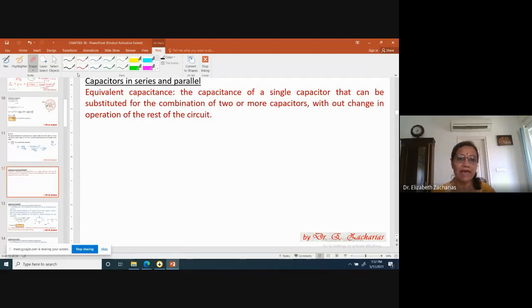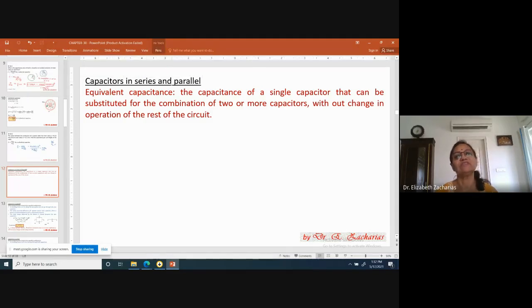In a lab, for certain fabrication purposes, you may require capacitors of certain values. Let's say you want a 50 microcoulomb capacitor, but a manufacturer may not be making this 50 microcoulomb. They come out with certain values of capacitors. So what do you have to do there? You will have to put together a certain number of capacitors in parallel or series or combinations of parallel and series in such a way that you are able to get the capacitance value that you want. So basically today what we are going to see is how do you combine capacitors in series and parallel.